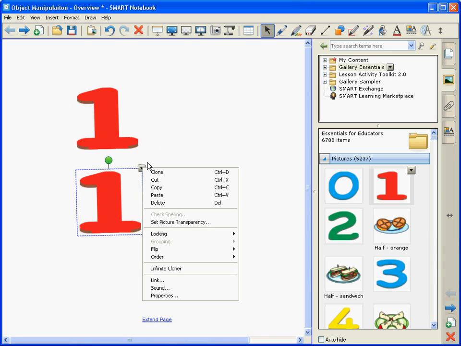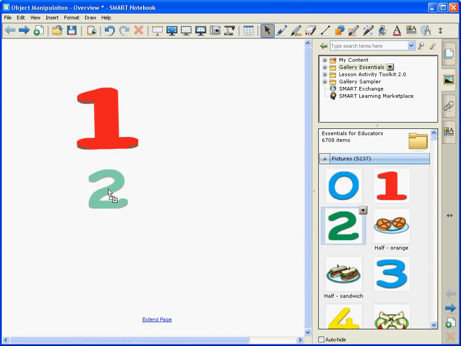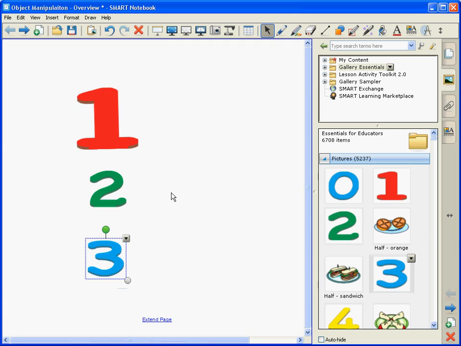Another feature you have is the order. When you are putting items on your page, you have to keep in mind the order that you are putting them on. So just to represent, this one is the first item I've placed on my page. If I come here and select the 2, this is now the second item I've placed on my page, and the 3 is my third item. What that means is this 2 is going to be on top of the 1 because it was my second layer. It is going to be behind my 3 because the 2 was placed on my page before the 3 was.